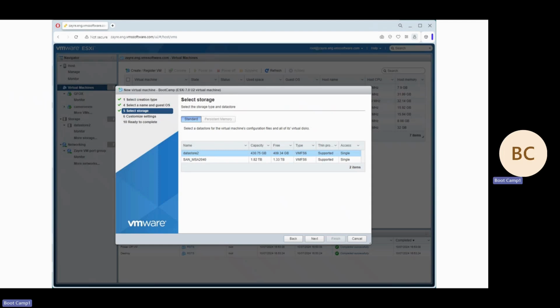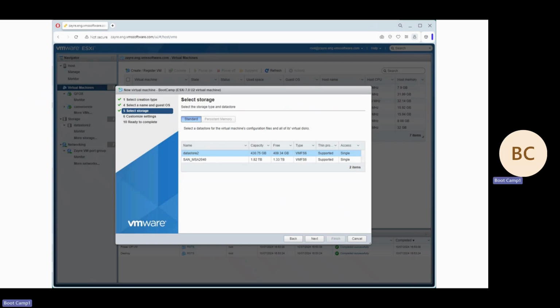Selecting your storage. At this point, you're not creating a disk. You're just selecting the type of storage where your virtual disk will be created. In this hypervisor, I have both local storage, and you can see this one's called SAN MSA 2040, which is to say this is fiber channel storage presented to the hypervisor itself. This is not fiber channel pass-through, which is something that Paul will discuss at the next session.